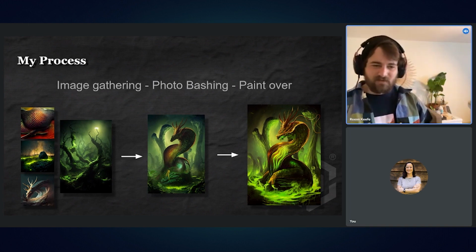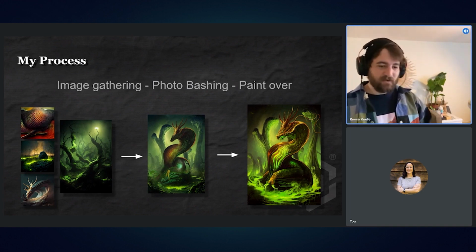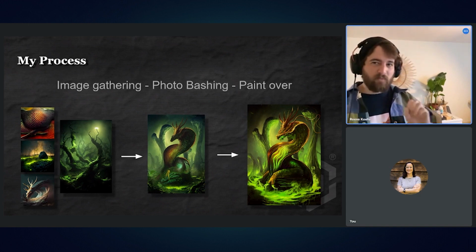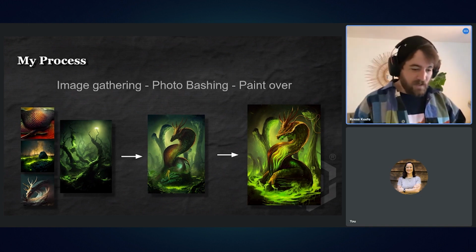So going at this, I knew that I wanted to create an homage to an old piece I did, which was this dragon, koi fish, cobra thing I did a long time ago. And I knew I wanted to revitalize that. So in my mind, I wanted to do poison, dragon, a little bit of gold. That was my first thoughts going in.